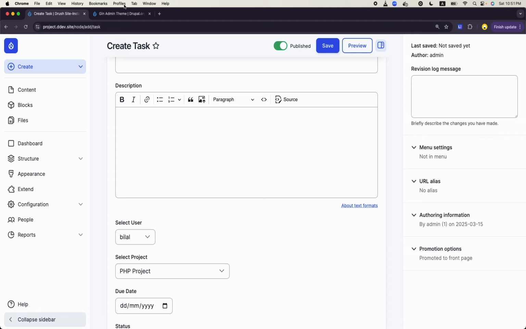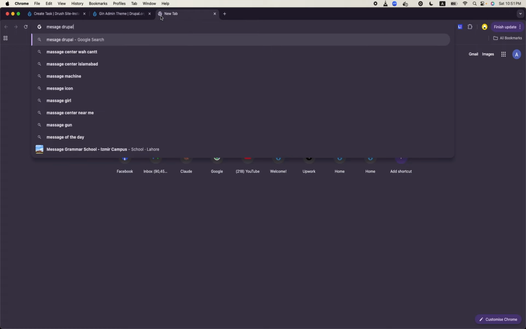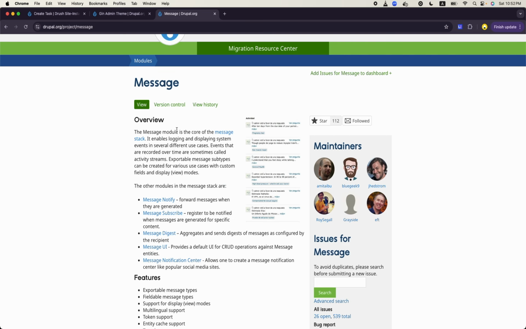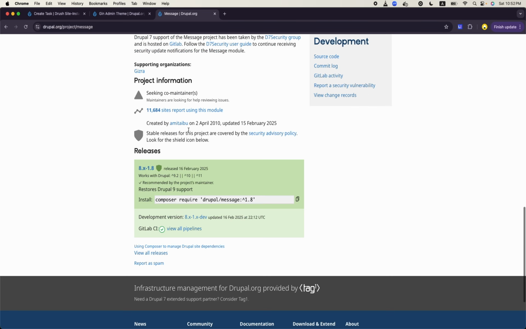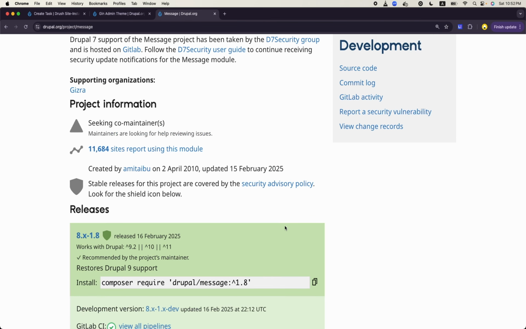Okay. So let me first install something called message. They call it message stack. And message actually is an entity type, just like you have nodes and whatever, but it does not have any interface by default. There now is a content module for that, but it is a content entity type, just like nodes, you can say. So you can programmatically create messages.